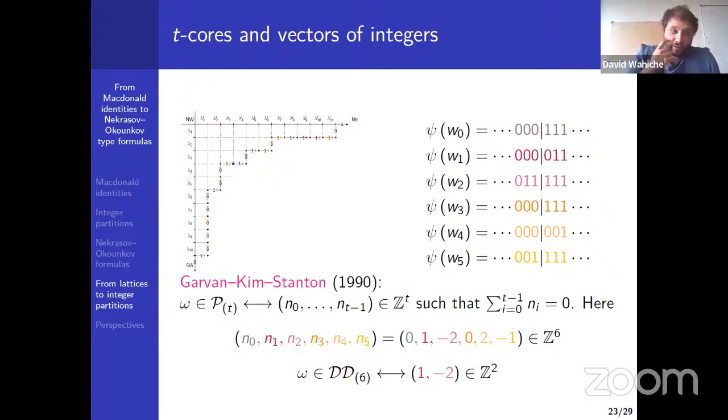But the remark is that in the case of double distinct partition, this component is always going to be 0, so you don't need it. Also this one is always going to be 0, so you don't need it. So the minimal information required to trace back and reconstruct a double distinct 6-core partition are the first 2 components of this vector. Because this one is opposite to that one, and that's exactly the folding condition along this corner of the first diagram that gives you that, and this one is opposite to that one.